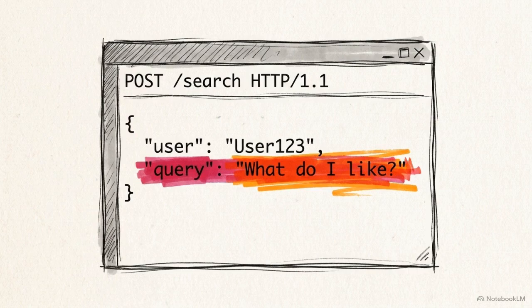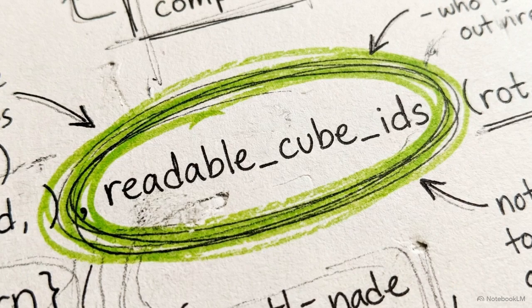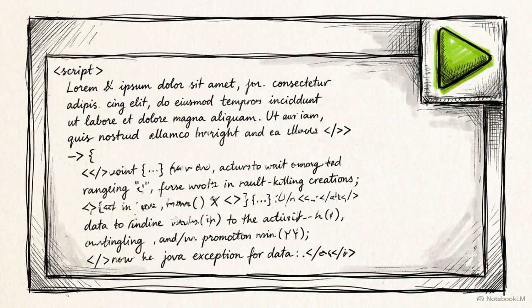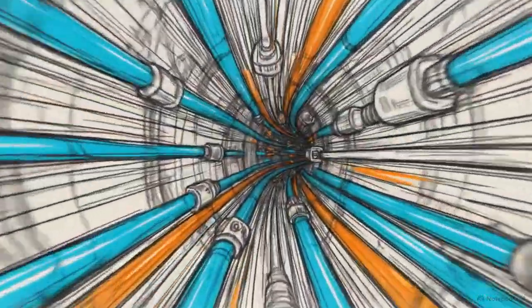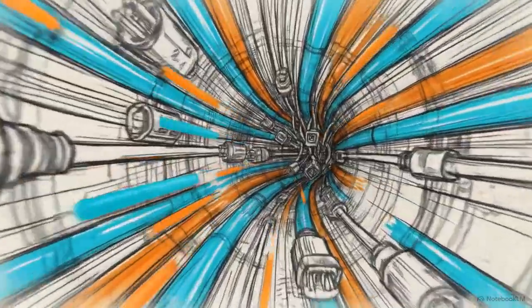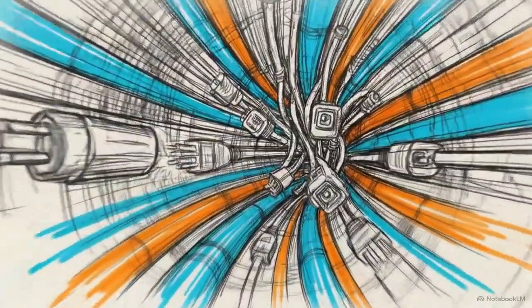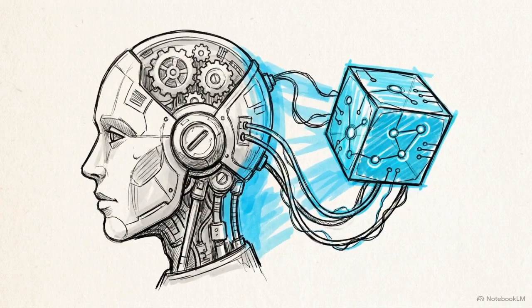Now, write the final request to the /search endpoint. Format a query asking the system, "What do I like?" To get an accurate answer, explicitly target the search request at the readable IDs of the specific MemCube you created earlier. Save the file and execute your Python script from the terminal. Your terminal will output a JSON response from MemOS correctly identifying the strawberry preference. In the split second before that text appeared, MemOS parsed your query, searched both databases, extracted the exact fact, and formatted it. Seeing this JSON output proves the system works.